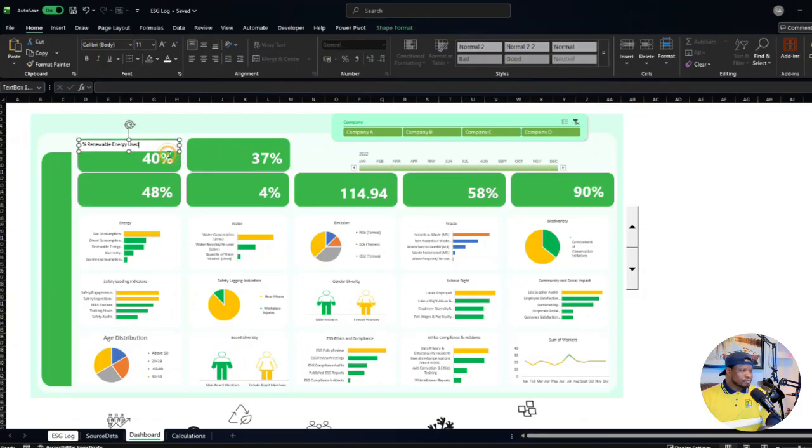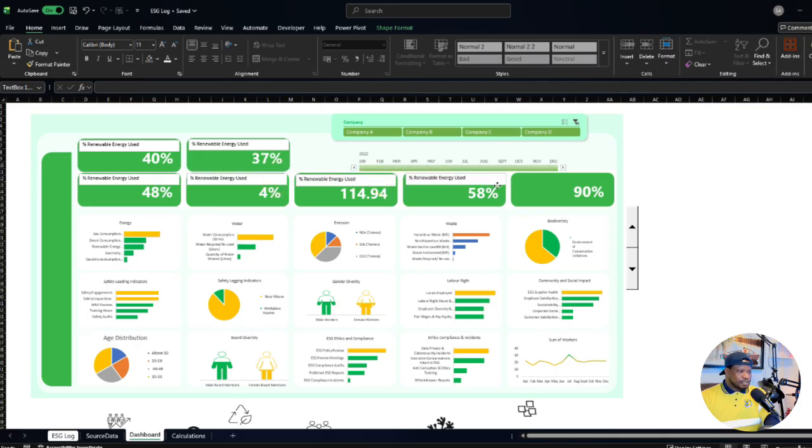Okay, Control C, Control V. Let's try to arrange them right away without wasting too much time. Control C, Control V. Okay.